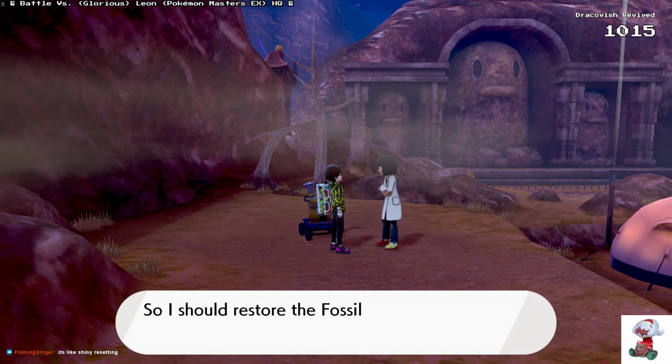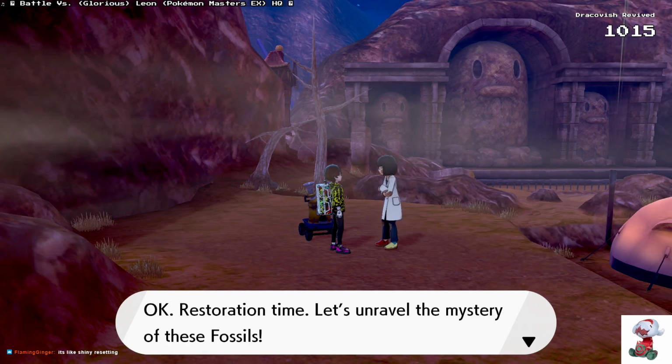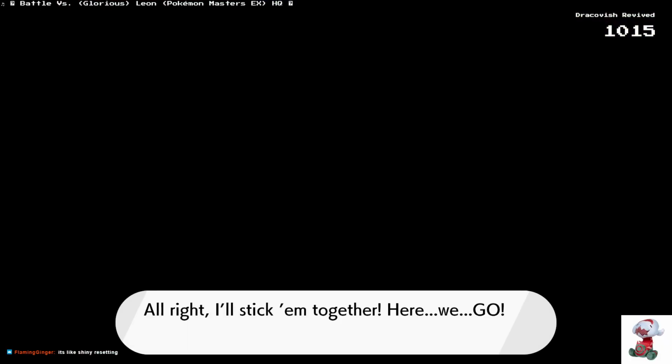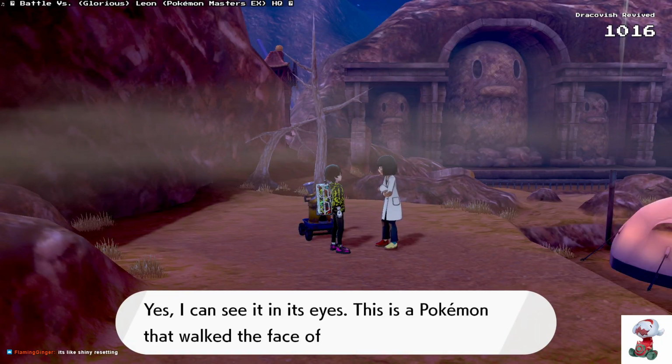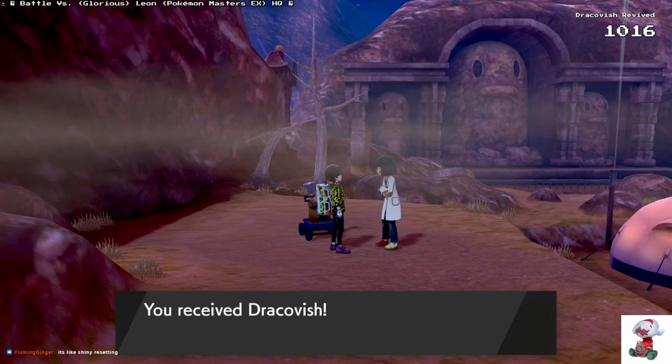It's not as fast as Ultra Sun and Moon. Ultra Sun and Moon was really, really fast. You could get one soft reset every 20 seconds with that game. It's such a quick game to shiny hunt in for soft resets.